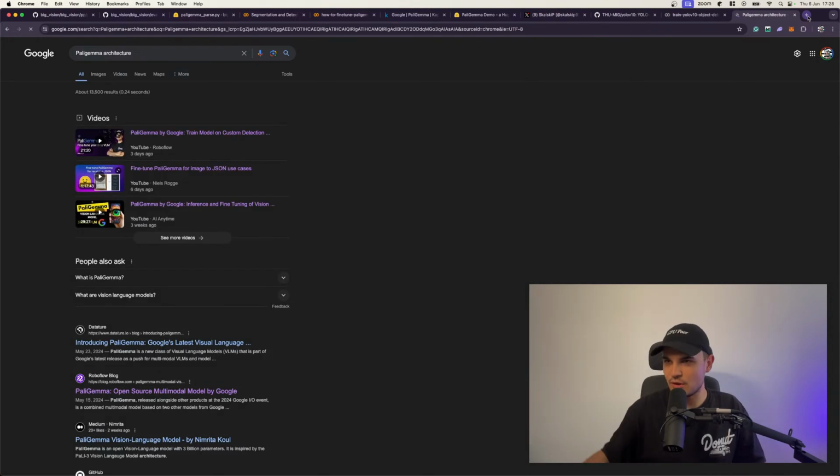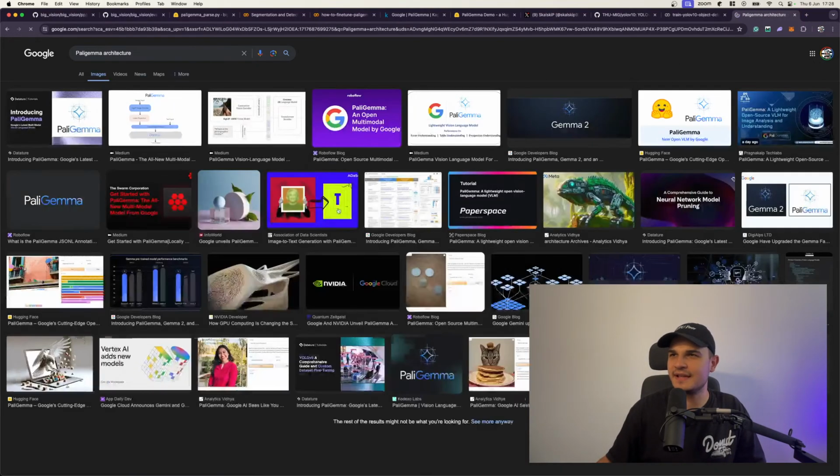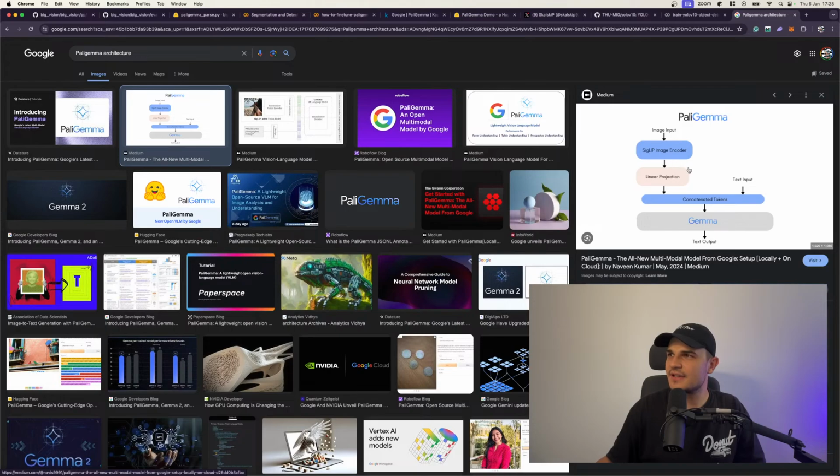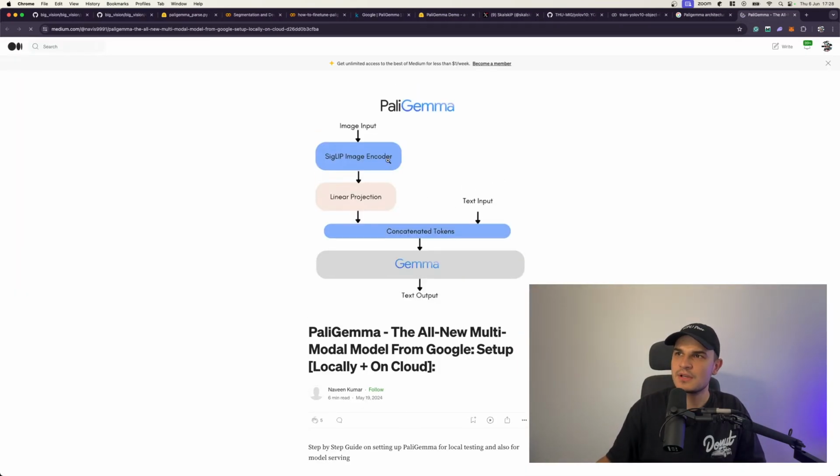We'll go into YOLOv10 in just a few seconds, but this is the architecture of PaliGemma. It's actually a SigLIP image encoder, and there is a text-based model, Gemma 2B, and they are connected through this linear projection layer.